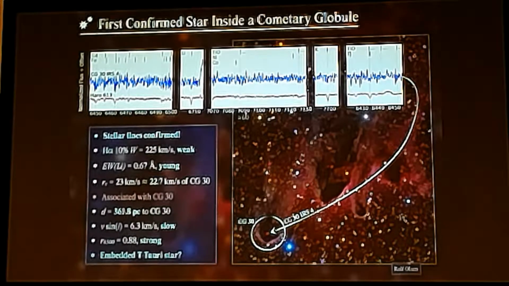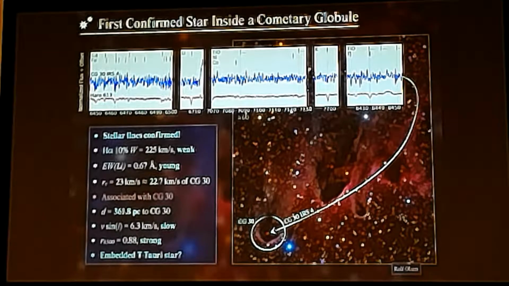Surprisingly, it doesn't seem to show very protostellar-like characteristics. It actually looks a lot like the other T Tauri stars. Its H-alpha width was relatively low. In fact, it's officially a weak-line T Tauri star, which is possibly non-accreting. So it seems to already have gathered most of its mass. And its projected rotation was only 6.3 kilometers per second. So it seems already a T Tauri star just by these properties.